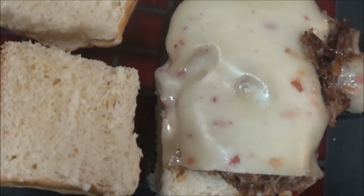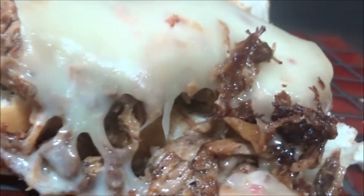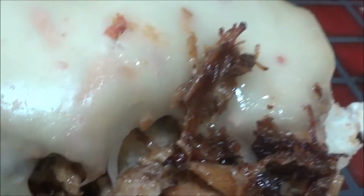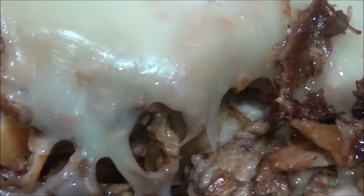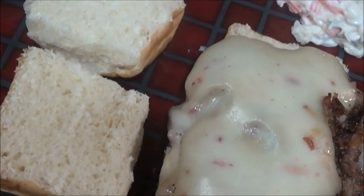Okay, here's the end product. You can see, we took and threw a big pile of that pork in the cast iron skillet, and I put bacon cheddar cheese on top of mine. Smokehouse bacon cheddar cheese. Mama made us a little coleslaw. So that's how it turned out.